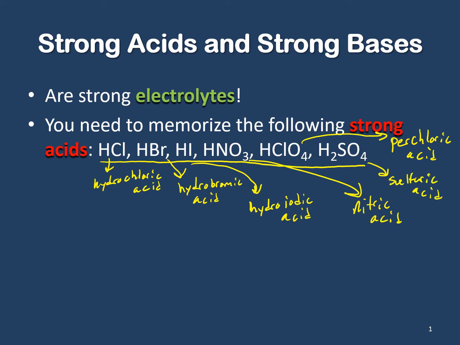These are our 6 strong acids, and you should know their names and their formulas, and you should have them memorized, because there are huge numbers of weak acids out there, and so it's a lot easier to memorize these 6, because that's kind of how we determine whether an acid is weak or not. We memorize the 6 strong ones, and anything that's an acid that's not one of these 6 is by default a weak acid.